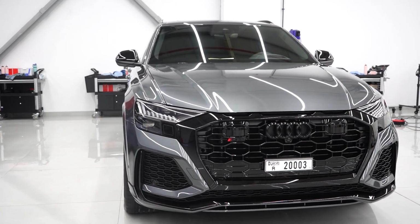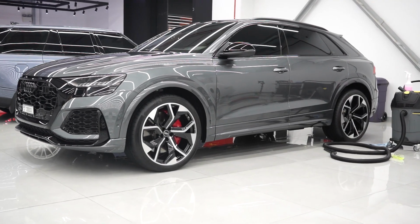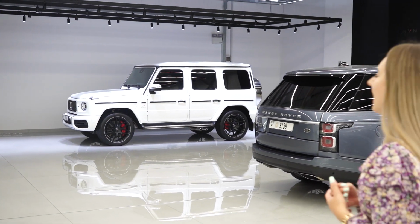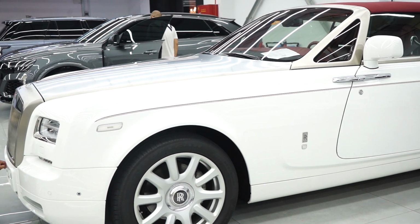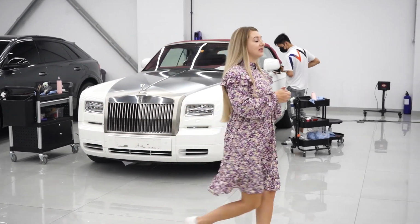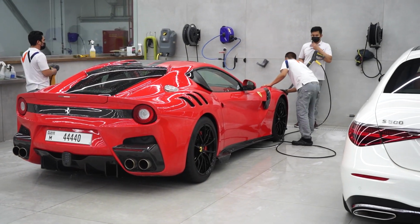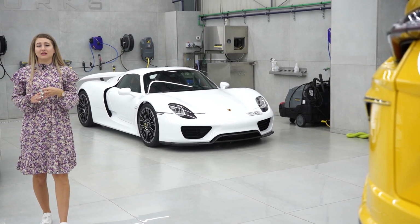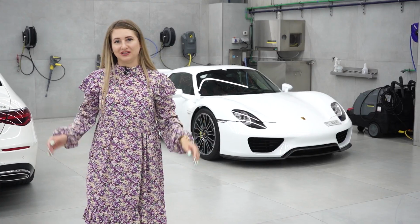So we have some beautiful cars. We have the RSQ8 that's actually about to go out after she's had her ceramic coating on top of the PPF tomorrow. Have the G63 over here. That has had a deep wash with us today, I believe. So we've got this beautiful Phantom drop head that just arrived that's having full PPF, window tint, ceramic, everything, as is this wonderful F12 TDF, which is here. And we also have the beautiful 918, which is down here as well. So maybe when we talk again next week, we'll still have these cars, maybe not, maybe we'll finish with them. But if so, we'll feature definitely on those.